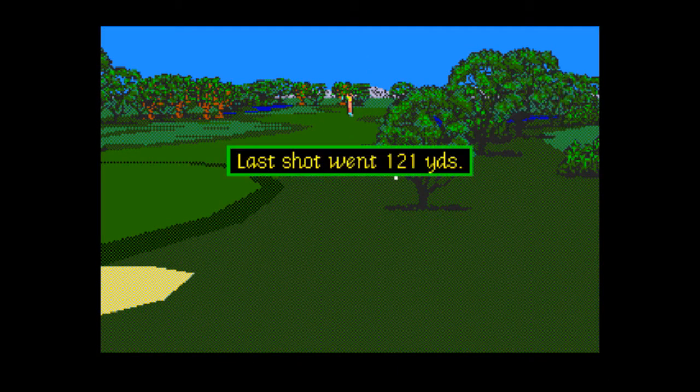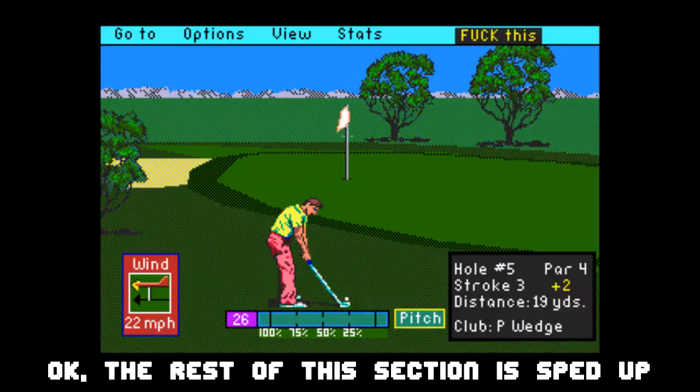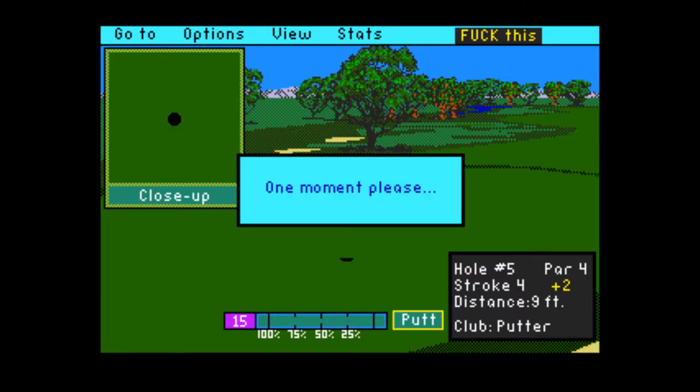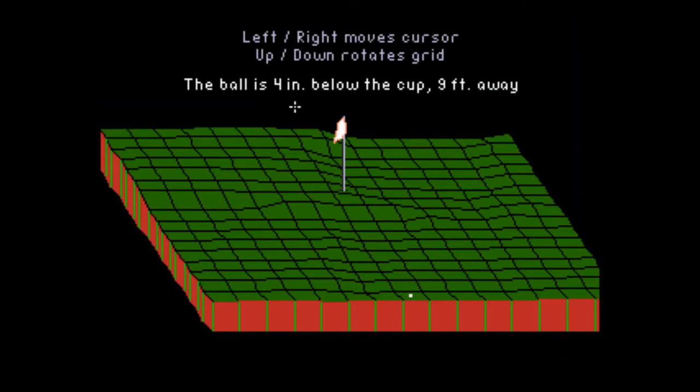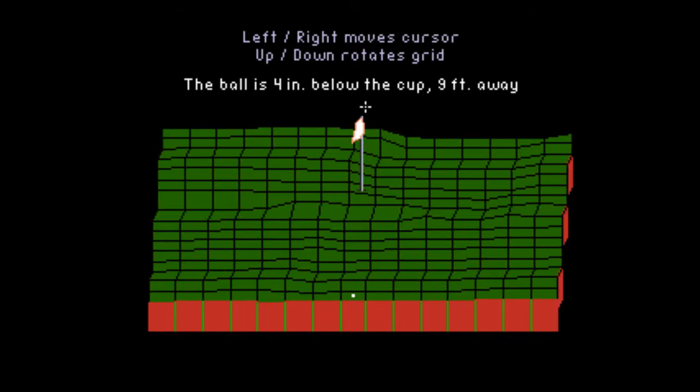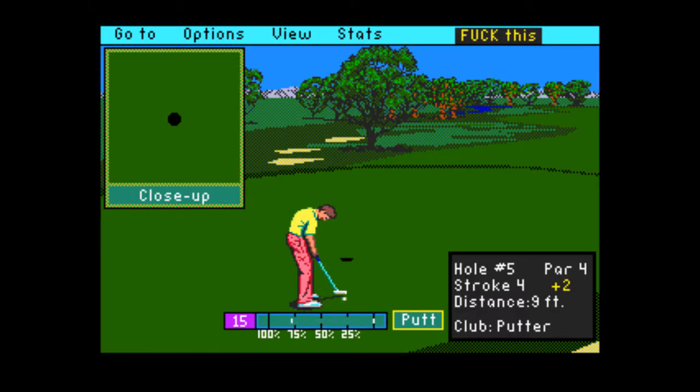God, that wind really carries the ball, doesn't it? The putting in this game isn't terrible. The 3D map of the green is almost overly detailed. That giant plot of topographical lines seems to be the same size no matter how far or close you are. The way the game scales the power makes things a lot less complicated, though.